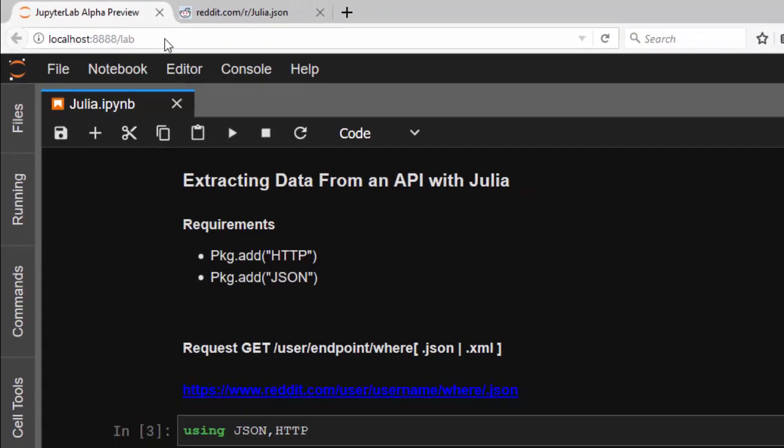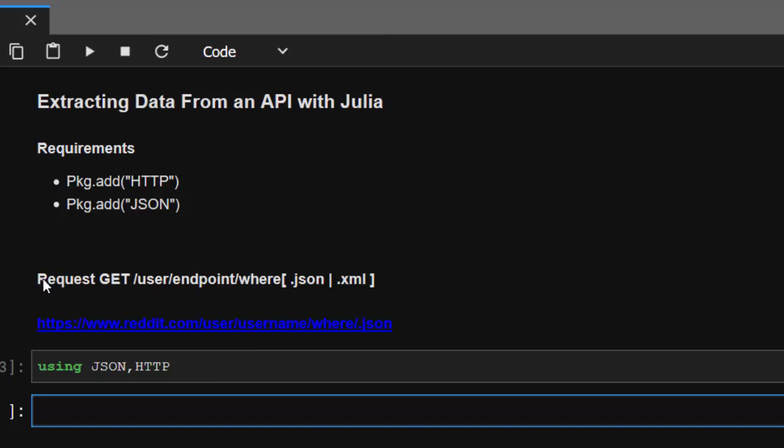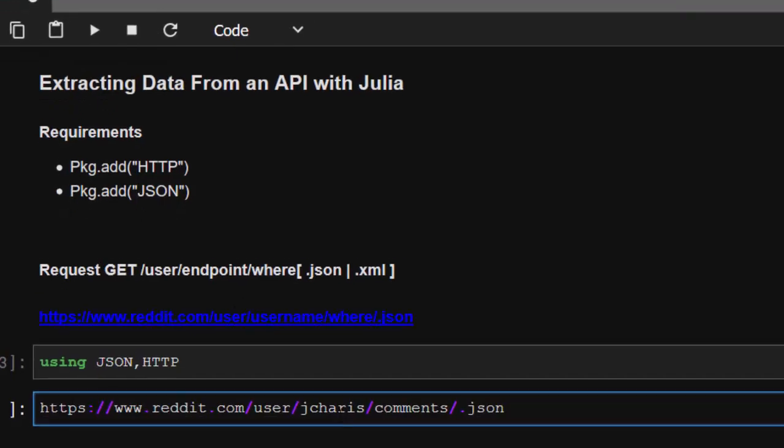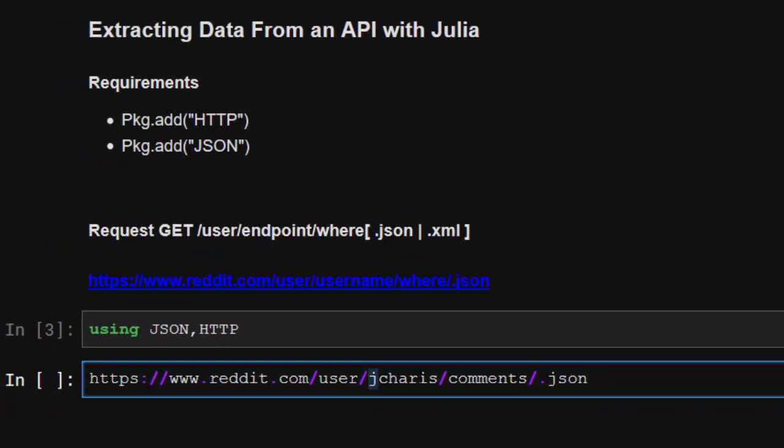Okay, let's start with our own. So this is a normal base, right? We're sending an HTTP request to this URL, the base URL, and then the user. So this is an endpoint, and this is the normal syntax. The endpoint, as I explained, is a server route to different streams of data, and this is the location. So we'll be creating our own, right? This is our own, which we're going to be using. So it's Reddit, and I'm the user, and this is what I'm using as my username.